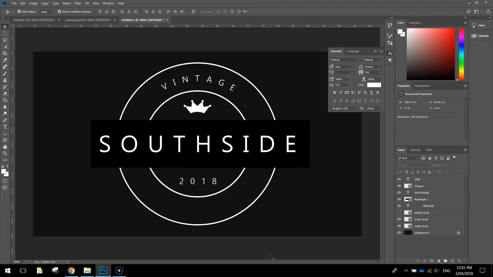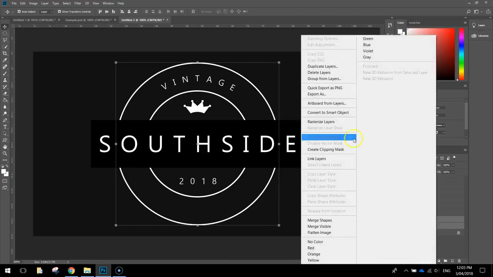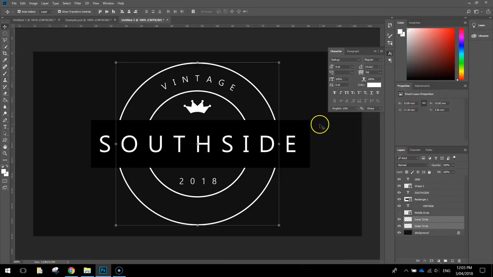The next thing we might do is chop off these outer parts of these circles. Where this rectangle is, we're going to make the rectangle disappear, and cut out those little bits of the circles that it's covering up as well. The first thing I want to do is go over to my layers panel here and select the inner circle layer and the outer circle layer. I'll hold down Control and select both of them at once. I'm going to right click on those circle layers and simply rasterize the layers. What this does is allow us to edit those circles, actually cut bits out of them.